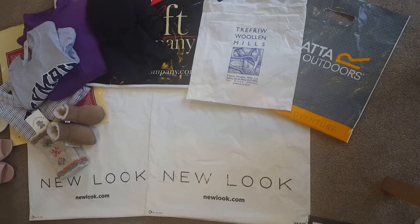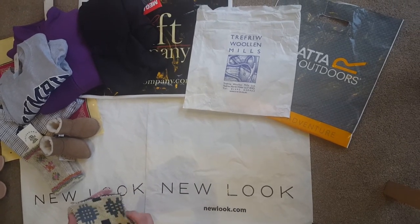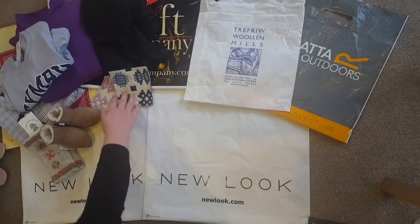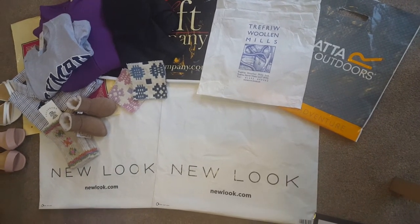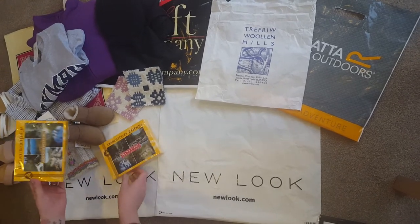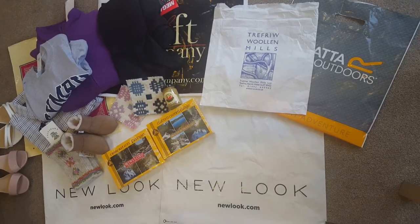From the Woolen Mills they do all sorts of different things. In the video you'll see they show you how they weave all the yarn, and we've got a couple of samples of some bedspreads that we like. We also picked up some little gifts to take home — a couple of boxes of fudge, always handy for presents, and some lemon curd which is quite tasty.